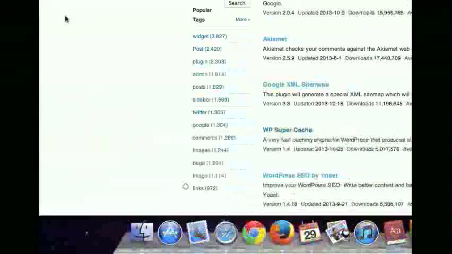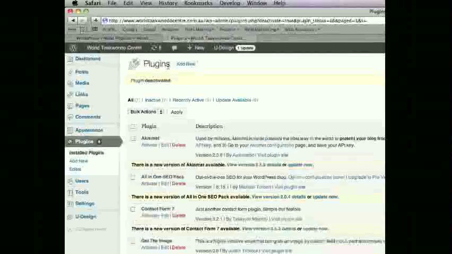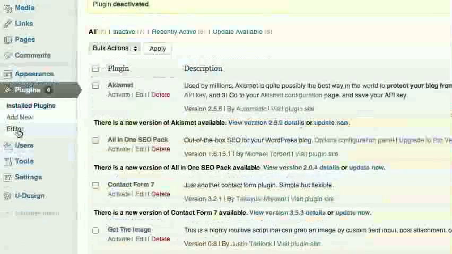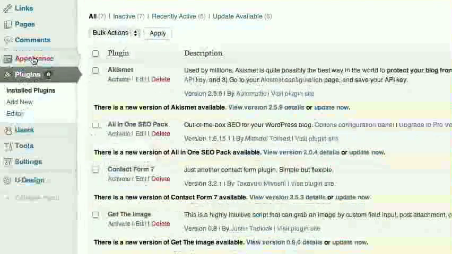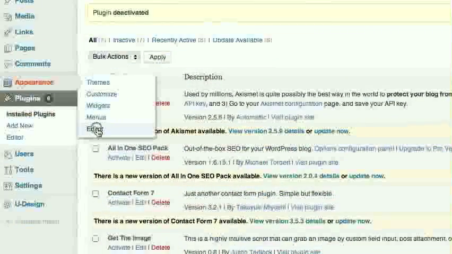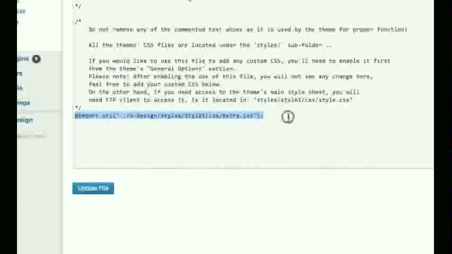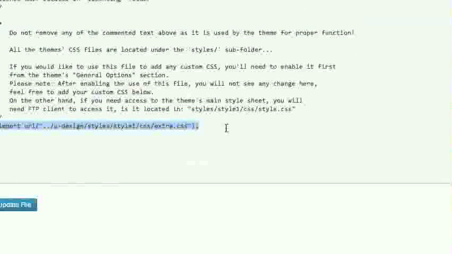And generally speaking, when I'm dealing with a theme, I usually like to go into the editor and just copy this bit here. This is the bit you need, just in case there's a file that needs to be referenced.